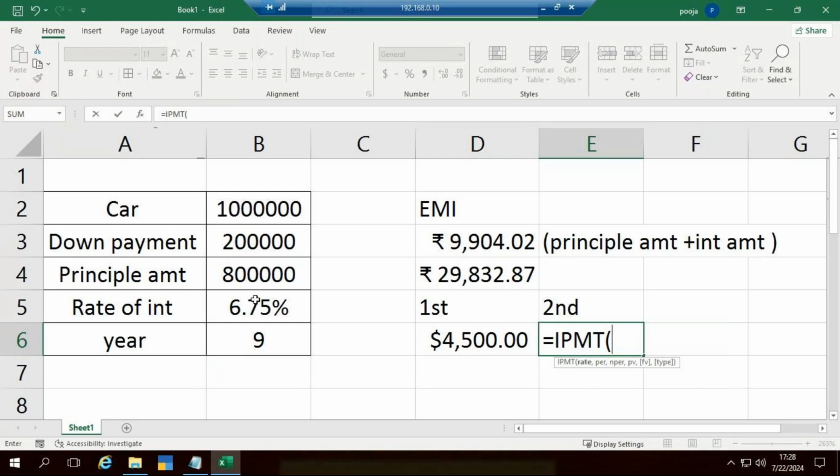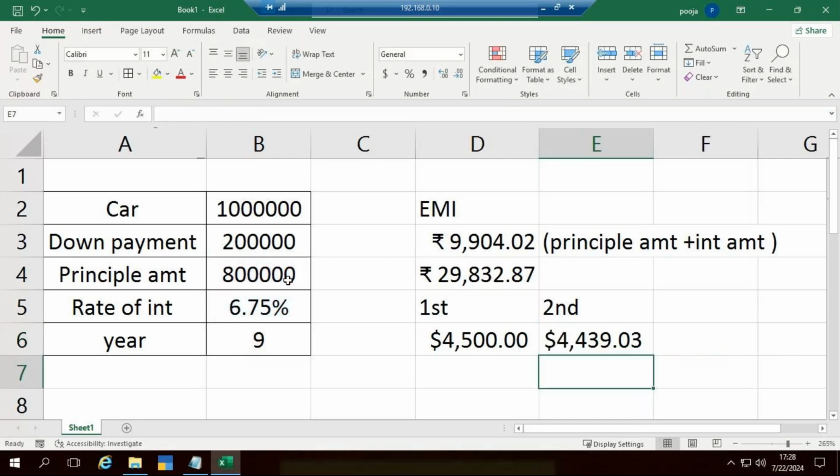So I'm selecting the rate here, divided by 12, comma, per is nothing but, for example, I want the third month interest, comma, NPER 9 multiply by 12, comma, minus the principal amount, close the bracket, click on the enter button.